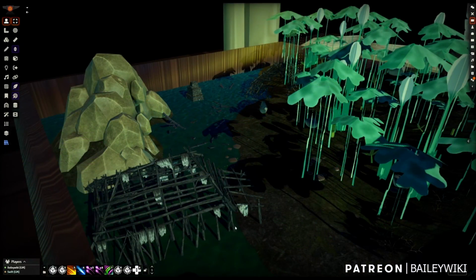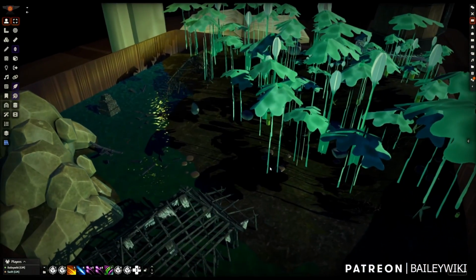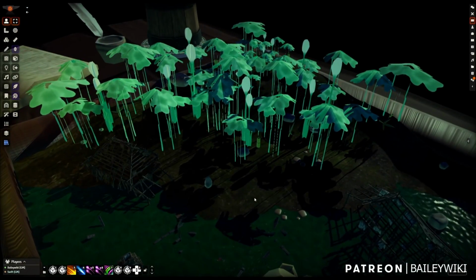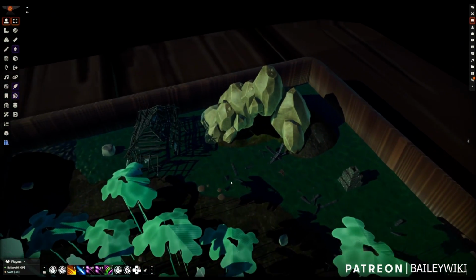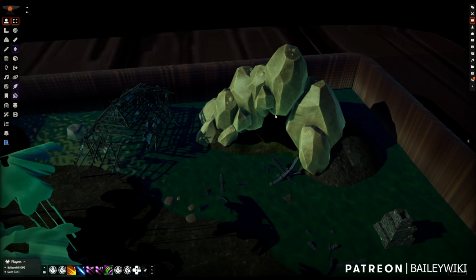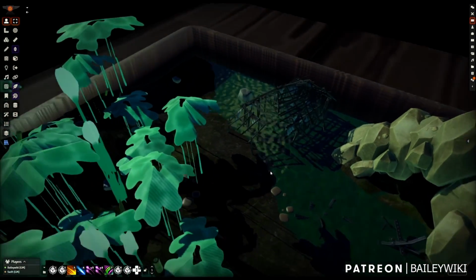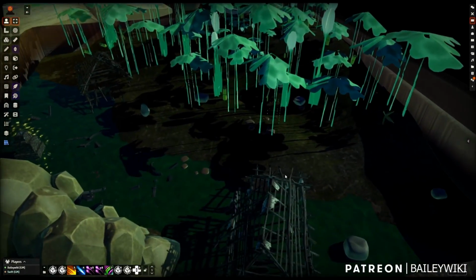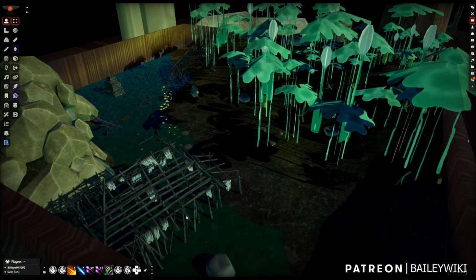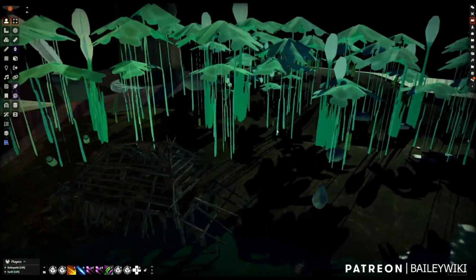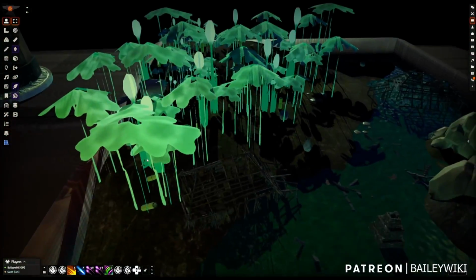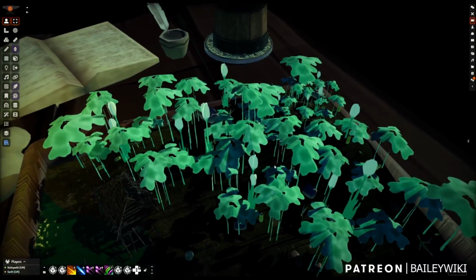And here's another swamp encounter map. This one's just called The Bank, as it is the bank of the swamp, or the bank of a river through the swamp, rather. We've got a sort of either cave-looking entrance, or perhaps just a den of some sort of creature. An ancient house that's just about to fall over, most likely, or maybe it was under construction. And then these strange fungal-looking growths across the rest of the hill here.